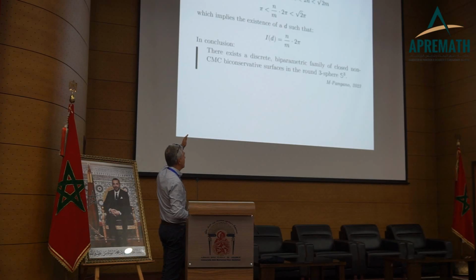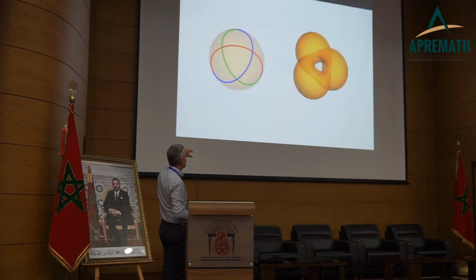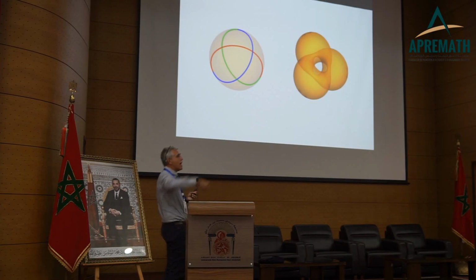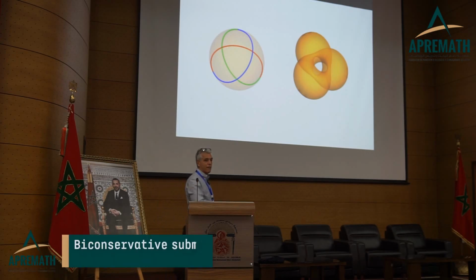And so here is the theorem, and I show you just one example. Here you take m equal 3, n equal 2. So you follow 3 times the period of the curvature, and you go around the pole twice. If you follow the curve here, you see that you go around the pole twice. The pole is here. This one is the profile curve in S2, and this one is the stereographic projection of the corresponding surface in R3.